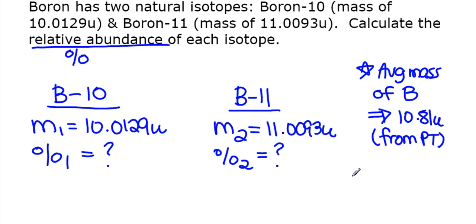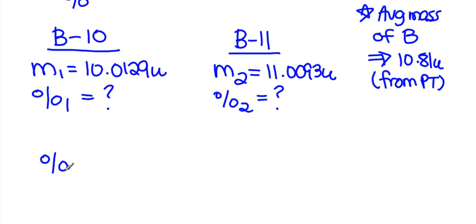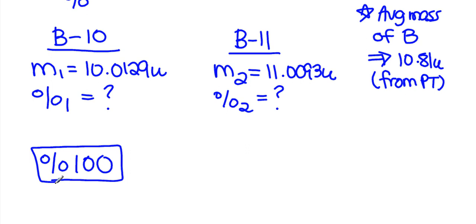But now if you remember in math, when we're solving, we need to have a variable when solving unknowns. Here we've got 2 unknowns. So some people might automatically think, okay, 2 unknowns, I need 2 variables, x and y, but we don't have enough information to solve for 2 different variables, x and y. So we're going to use a little trick here. Percent, when we think about percentage, remember it has to add up to 100%. We always think percent and it has to equal 100. So no matter what %1 and %2 end up being, we know they have to equal 100.